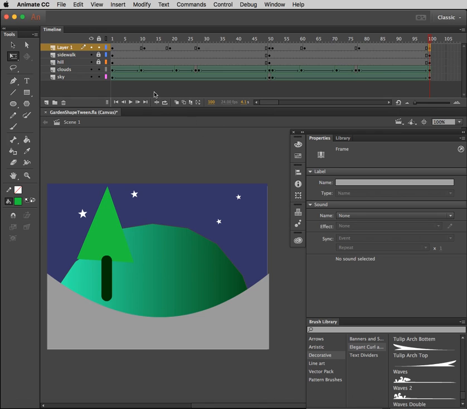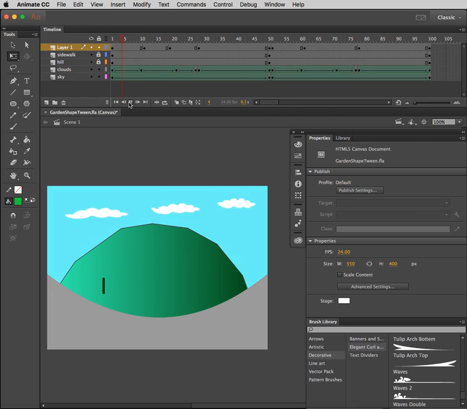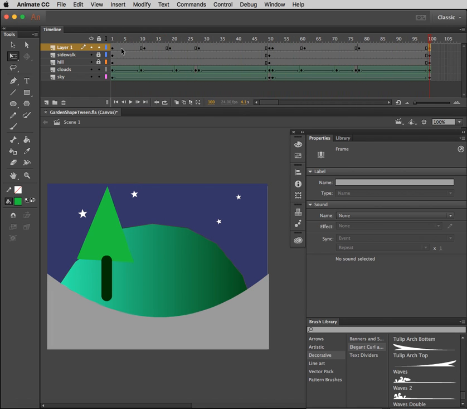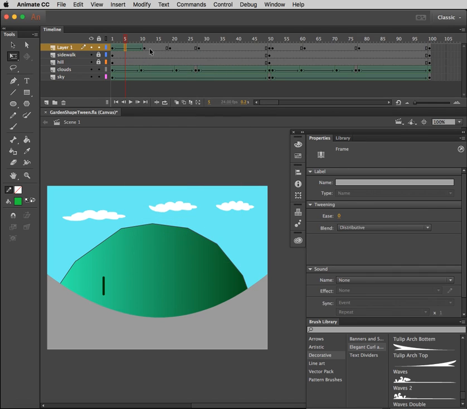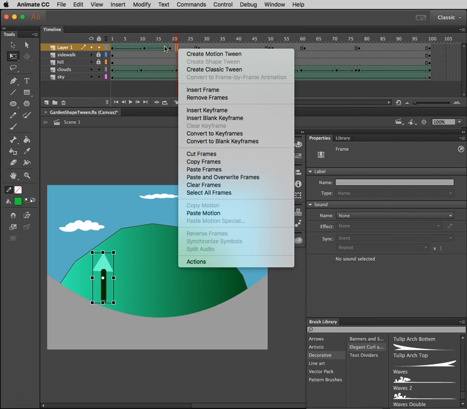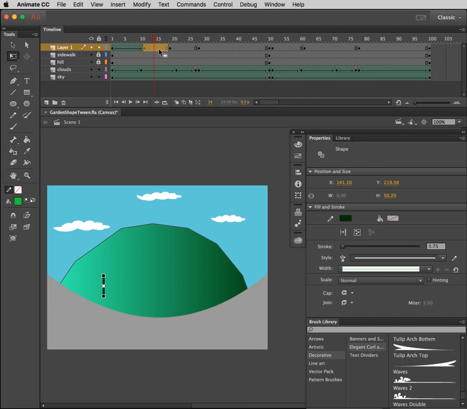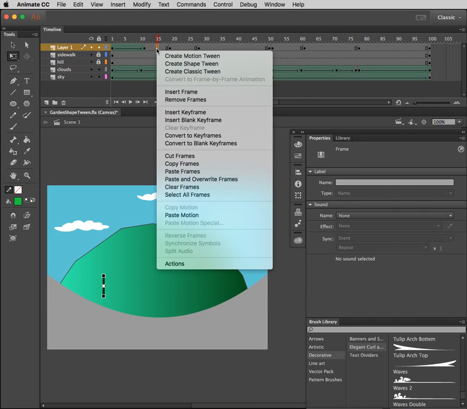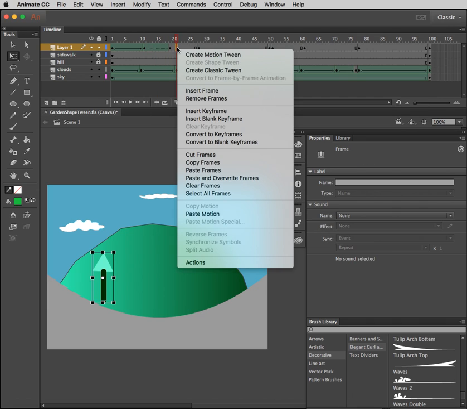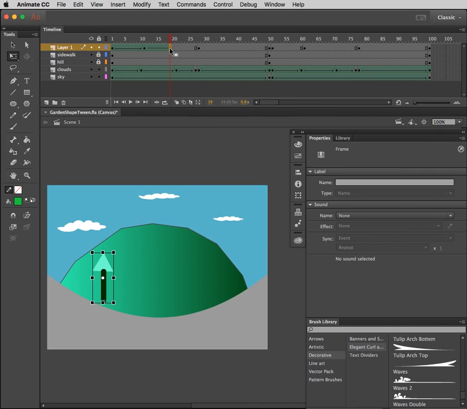Excellent. It's a little choppy right now because I don't have the classic tweens. I gotta go, I'm sorry, the shape tweens. So I gotta go put them back in. Shape. Shape. Command C. I'm not sure why that didn't get. There we go. Oh, because he became a group.